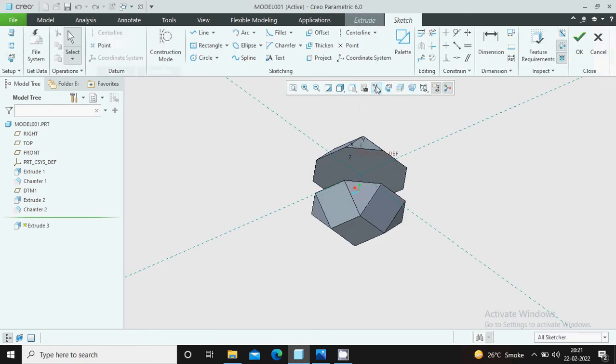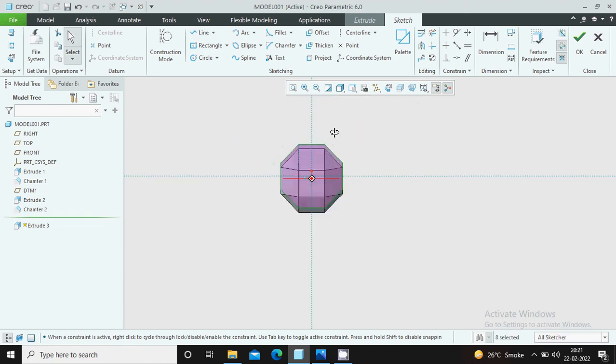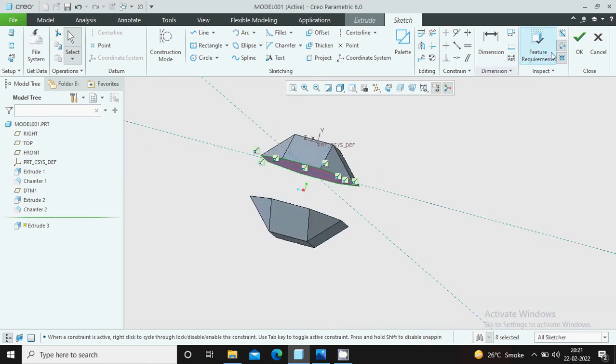Simply select this face, sketch view. Let me draw line over here like this. In this way we have completed. Now say OK.